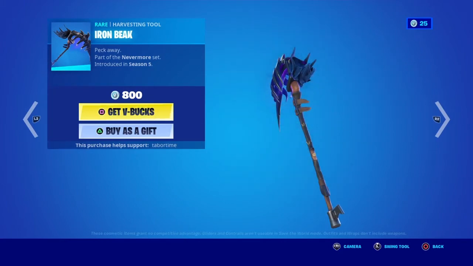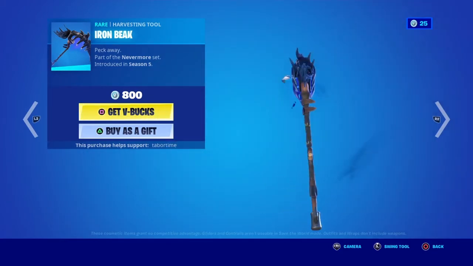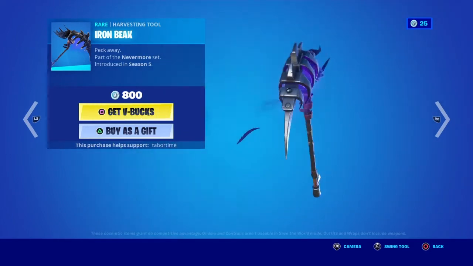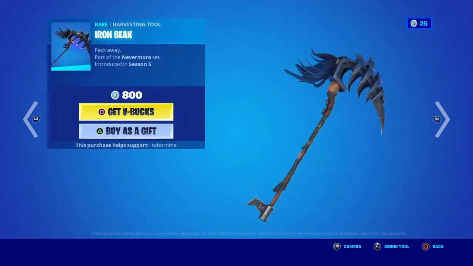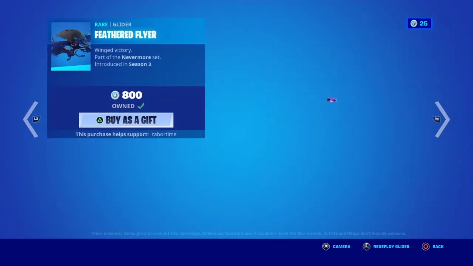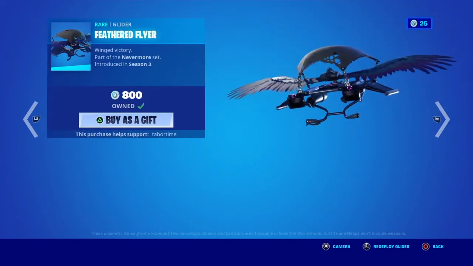Wait, and they added Raven in season 5? I thought they added in like season 3. Oh wait, no. Oh, I think they added... Hold on. Yeah, season 3. So I was correct. It just added the pickaxe and a girl Ravage. Well, the Ravage. But this is the Feathered Flyer.